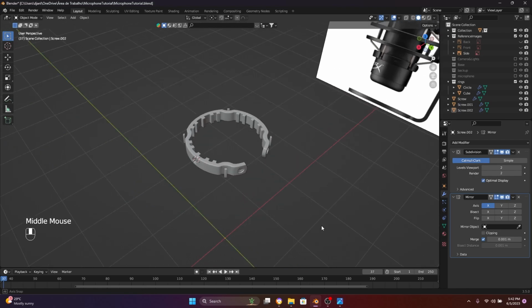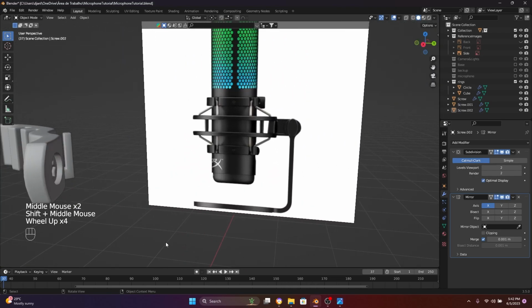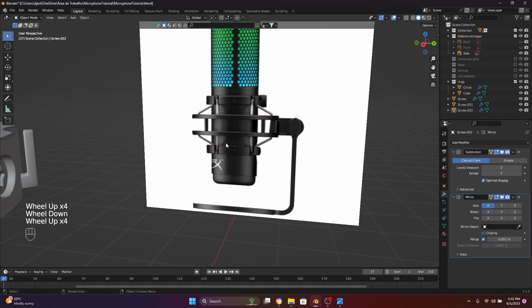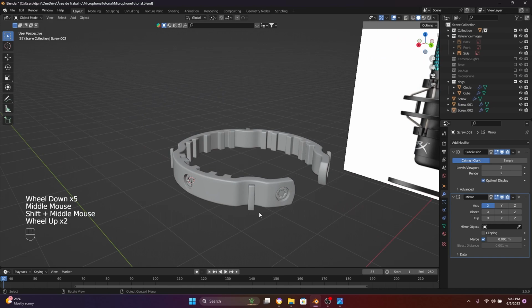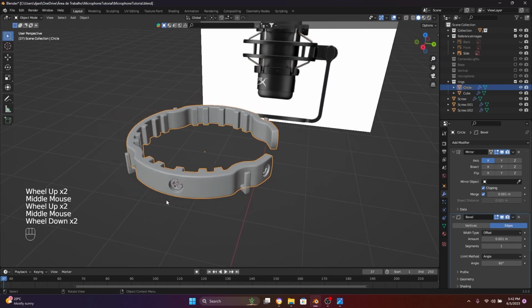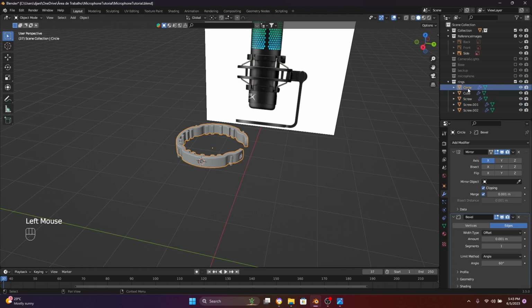So now we finally complete our first ring, and we can duplicate the entire thing and mirror it along the Z axis to get this other one, the bottom ring. Okay, so before we join the ring, these pieces and the screws, it's important that you save. You duplicate everything. Let me move the screws to this collection.